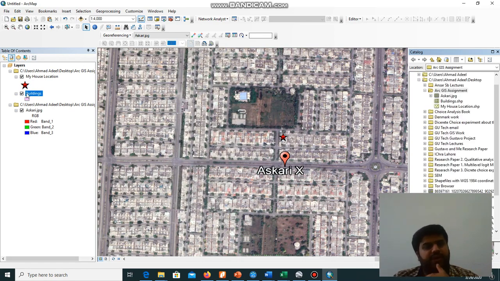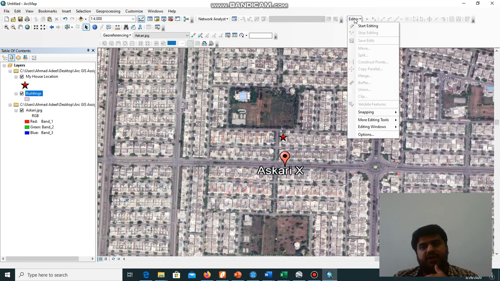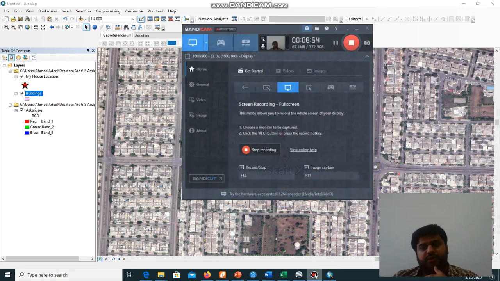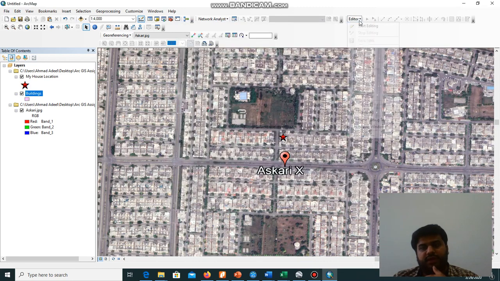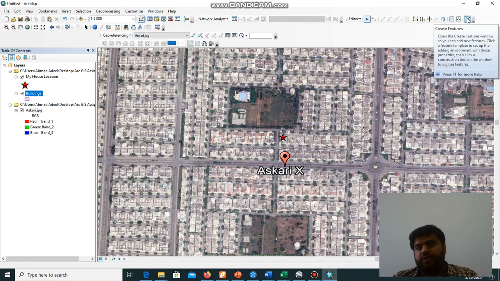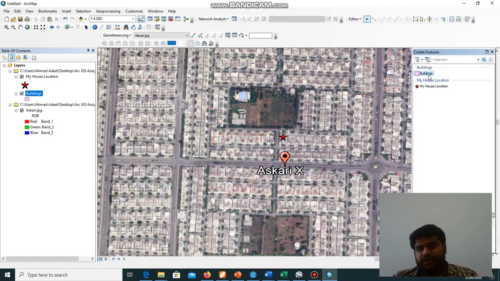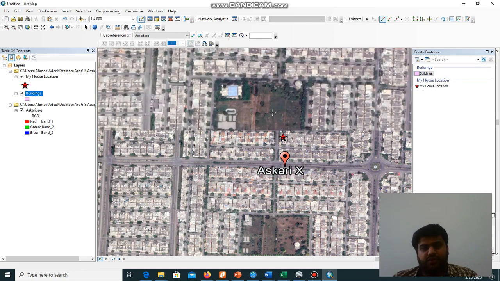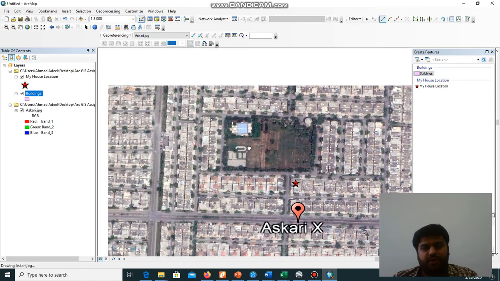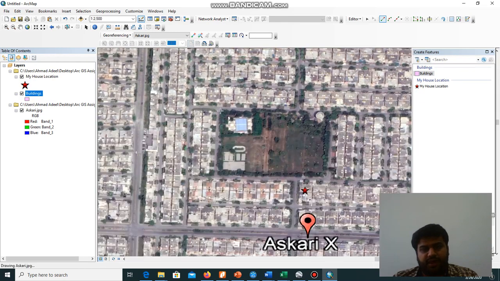Now you see the shapefile of buildings is added here and here. You may close the catalog, then go to start editing. Again you go to create features, select the shapefile, and then select the polygon. Now you can draw, for example, the location of this park.